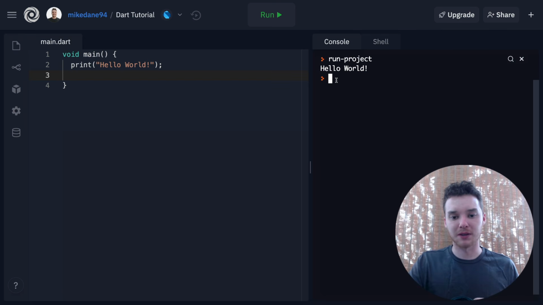And we'll also be able to type things into here as we go on. Okay, so we have our first instruction here. And like I said, this is a really common instruction, it's always going to end with a semicolon.